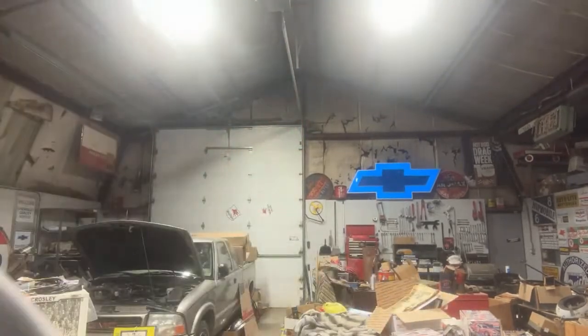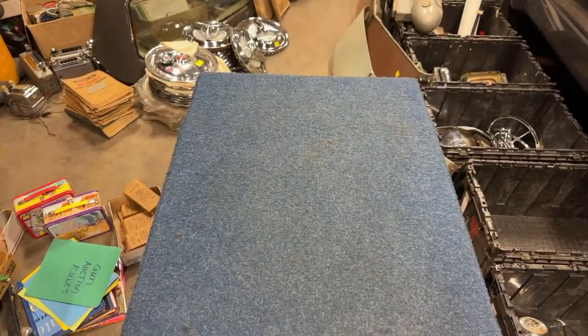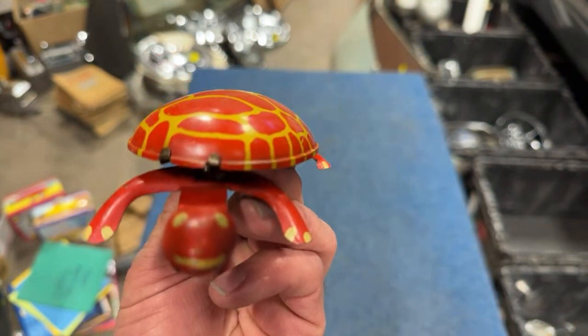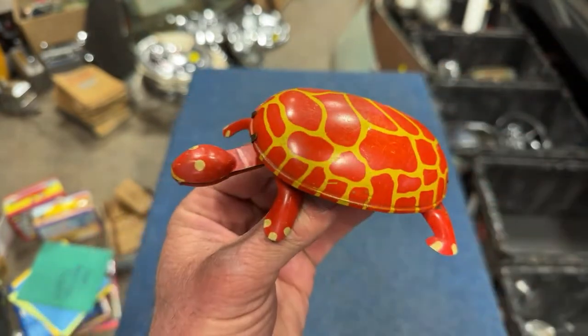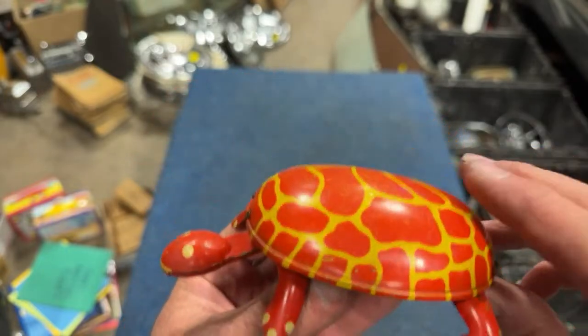Let's get started. We've got some cool toys that I picked up at an antique show here three or four weeks ago. I got a ton of cool toys last weekend but we're going to check these out for right now. The first one is kind of a funky little deal - he's kind of a cute little booger. Check this guy out. It is an old mechanized tin toy turtle. Don't know much about it, doesn't have a maker's mark on it or anything.